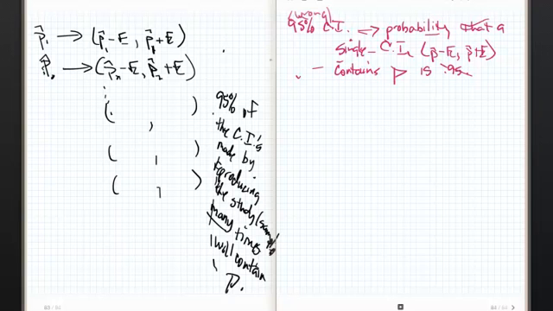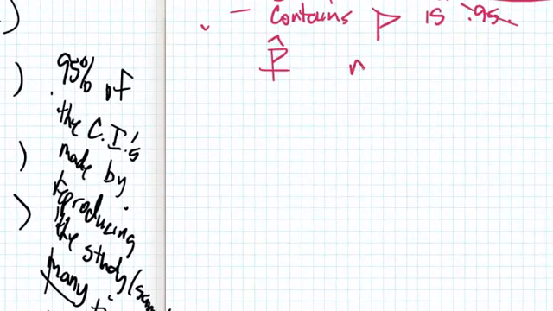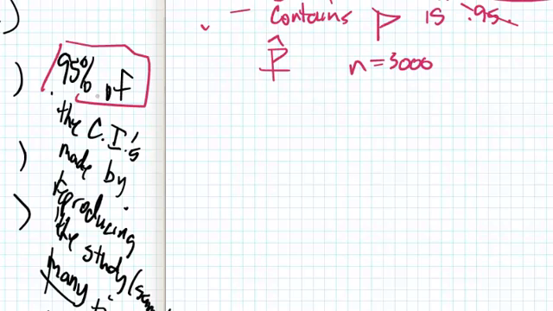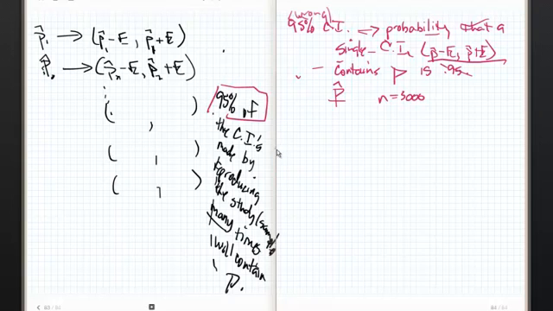What you really need to think about with this is that if P hat is a point estimate, then this interval is an interval that's created by a point estimate. Now, we are crossing our fingers that the true population proportion lives in this confidence interval, but we don't know. We would only know if we did it a whole bunch of times, taking samples of size n equals 5,000 over and over and over again, and we would still only be 95% sure. We'd only be 95% confident.